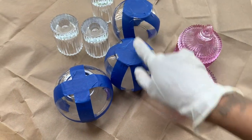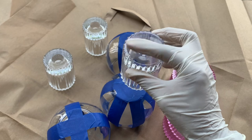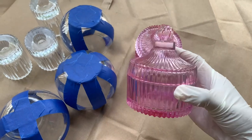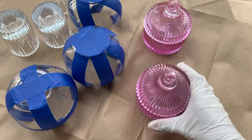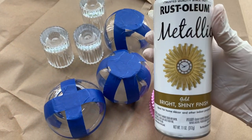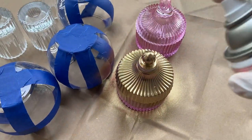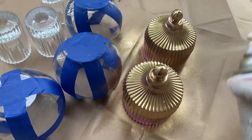Now I'm outside and I'll also be spray painting these glass candle holders, which I already cleaned and removed the stickers from the bottom. I also have these two pink trinket trays that I purchased from Dollar Tree as well, which I already cleaned and removed the stickers from. I'll be using my gold metallic spray paint that I purchased from Home Depot.